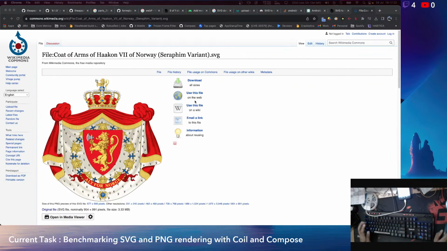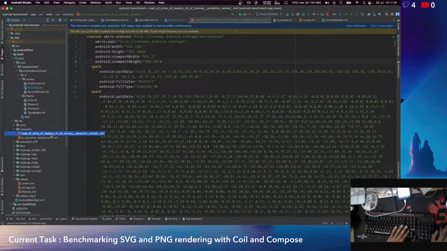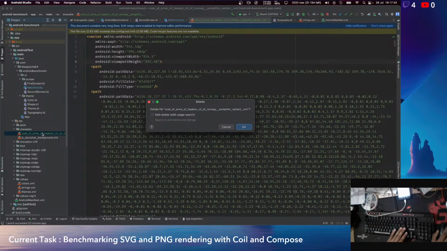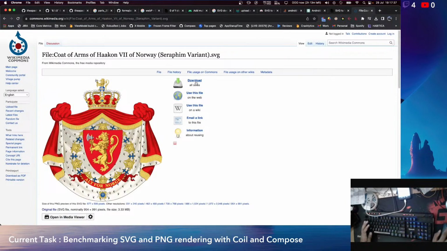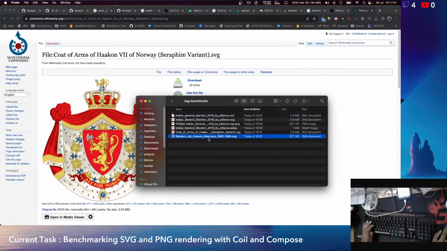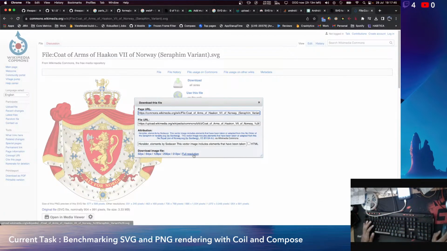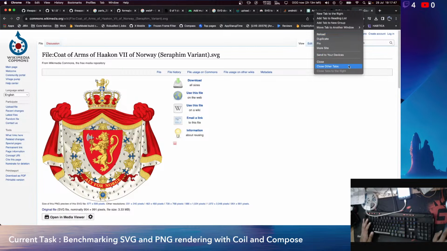Yeah, this one we can go. So we'll remove the Indian election one. In Norway XML we already have this, but let's delete this. Let's download this. Finder, we'll remove everything from here. We will get the full resolution one. We will just close other tabs.